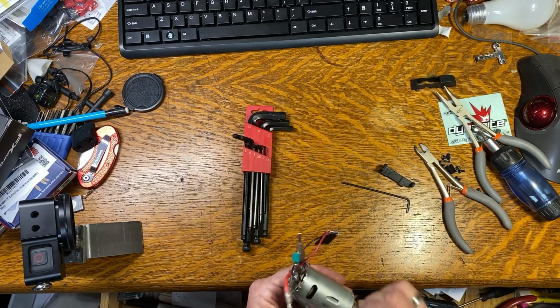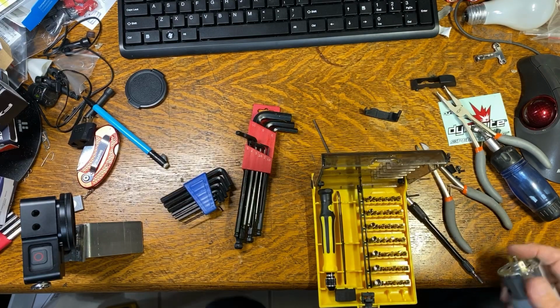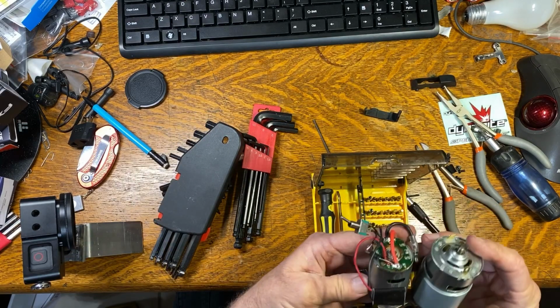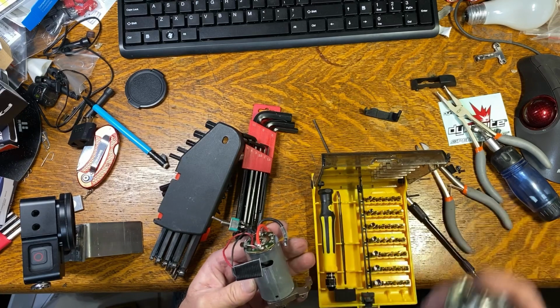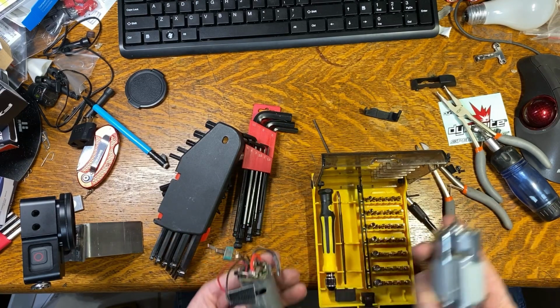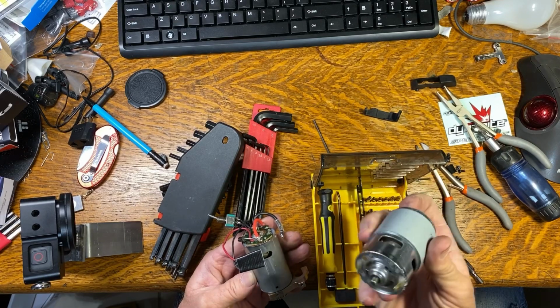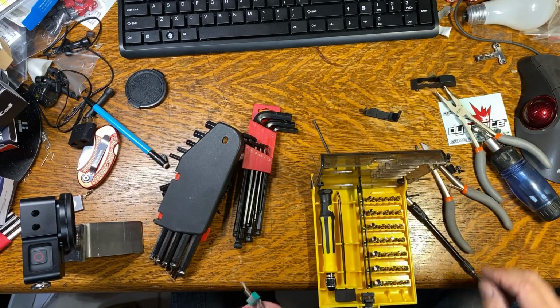You know, the magnets are pretty strong in this little motor. Hey, I found another motor. I'm just kidding. I did find another motor, but I am just kidding. It won't go in that car. It's a 775. I'm building a DC fan for my truck.